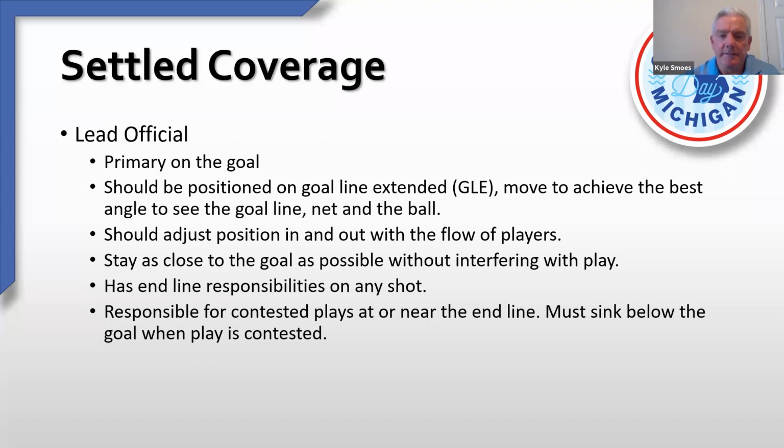He also has the end line, the line behind the goal, for any ball that goes out of bounds, whether on a pass or on a shot. That is going to be his call on who's going to get possession. In lacrosse, on a shot, the ball that goes out the back line or sideline on any shot, the player closest to the ball, when and where it goes out, that team will be awarded possession.